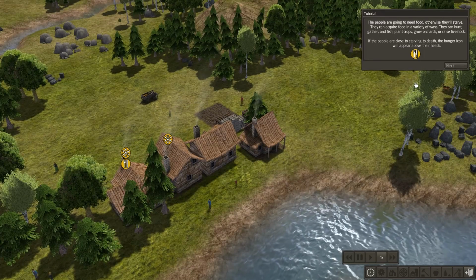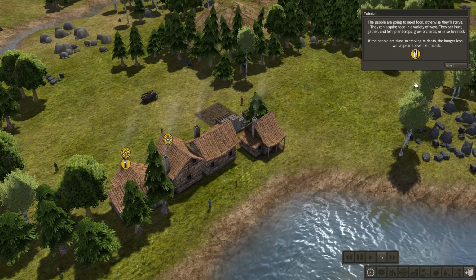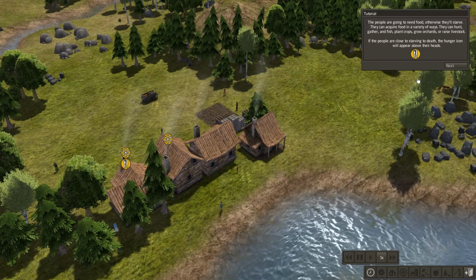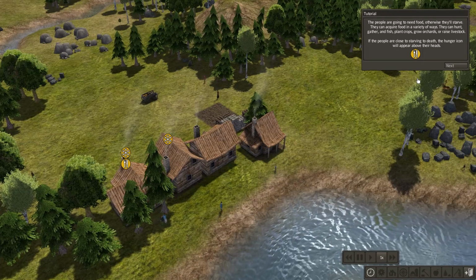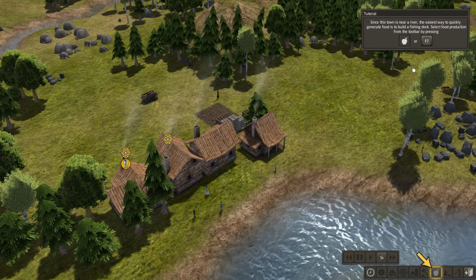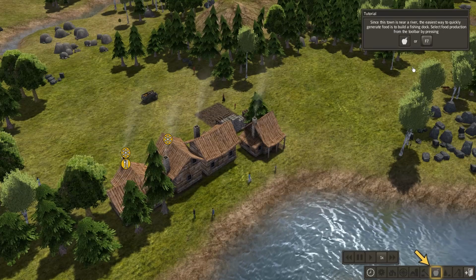The people are going to need food, otherwise they'll starve. They can acquire food in a variety of ways. They can hunt, gather and fish, plant crops, grow orchards or raise livestock. If the people are close to starving to death, the hunger icon will appear above their heads. Since this town is near a river, the easiest way to quickly generate food is to build a fishing dock.